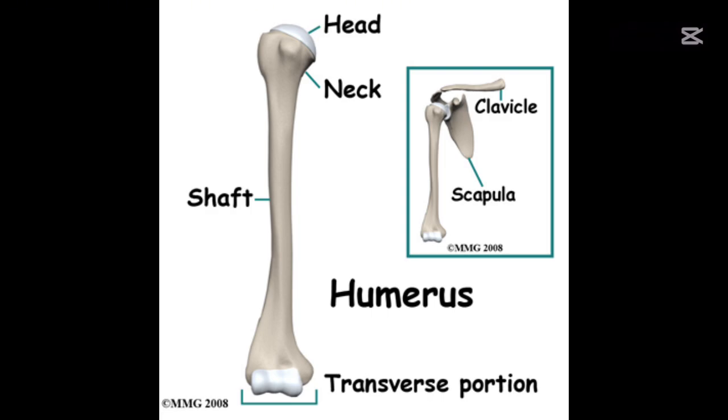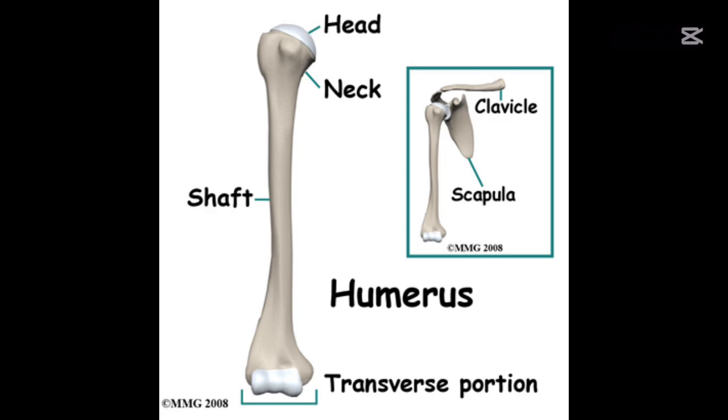It's a long bone, not like the shoulder blade. It is not flat and triangular, but just like a long bone, like the clavicle. But this one is longer, so it is the longest and the strongest bone of the upper limb, and it is homologous to the femur in the lower limb. Just as the femur is the longest and strongest bone of the body, the humerus is the longest and strongest of the upper limb.